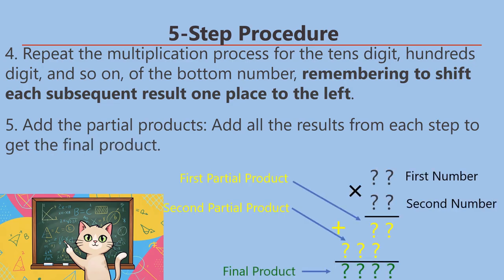Here, you will multiply two double-digit numbers together. The first double-digit number is in the first row and the second double-digit number is in the second row. You will record your first partial product in the third row and the second partial product in the fourth row. Then, you will add both partial products and record the final product in the fifth row.